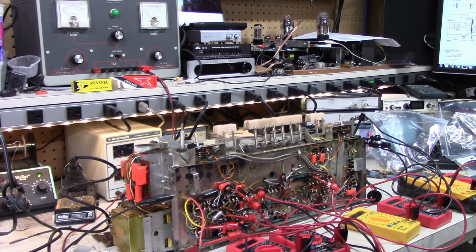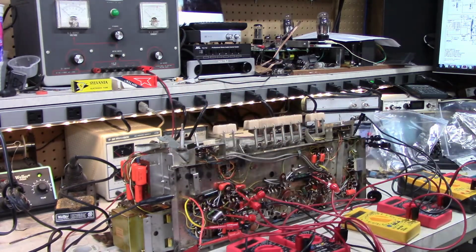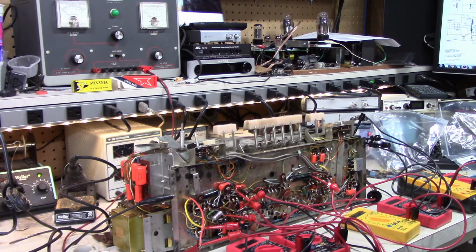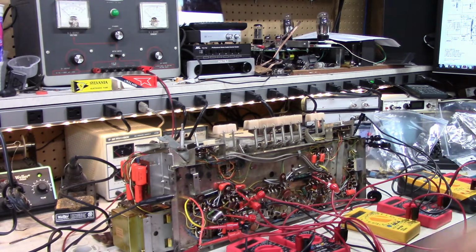Honestly, it's a miracle that when they make these things in the factory and then they get shipped around the world and jostled around, they don't start shorting out. Some of them are so close, I don't know. But anyway, it's better now. It should be pretty safe now, hopefully. So yeah, hopefully I don't have any of the caps in backwards, electrolytics or anything. They look fine, but I triple checked all that stuff.